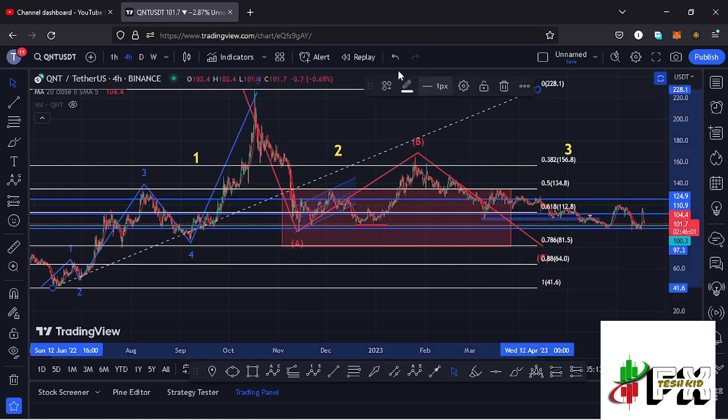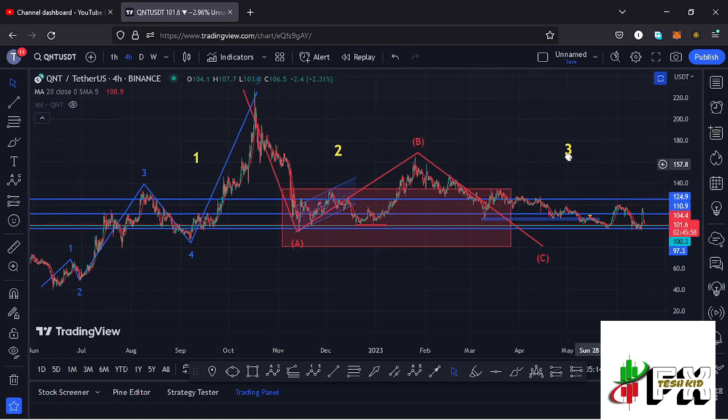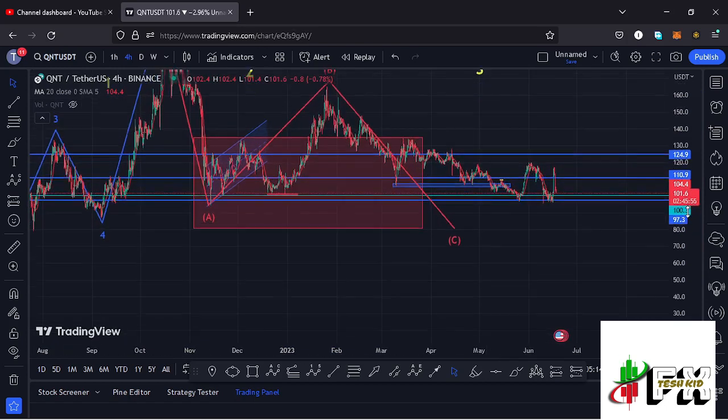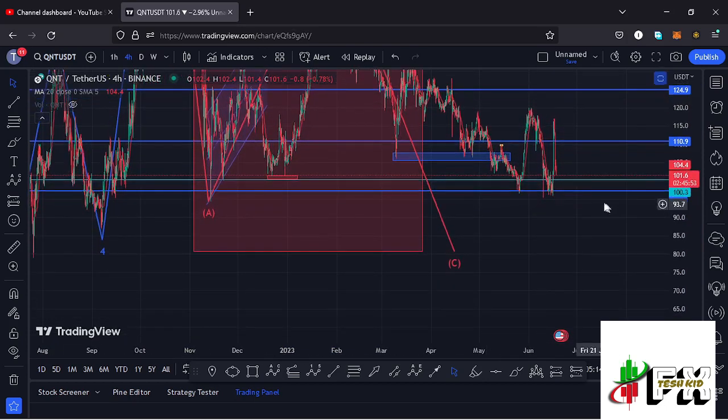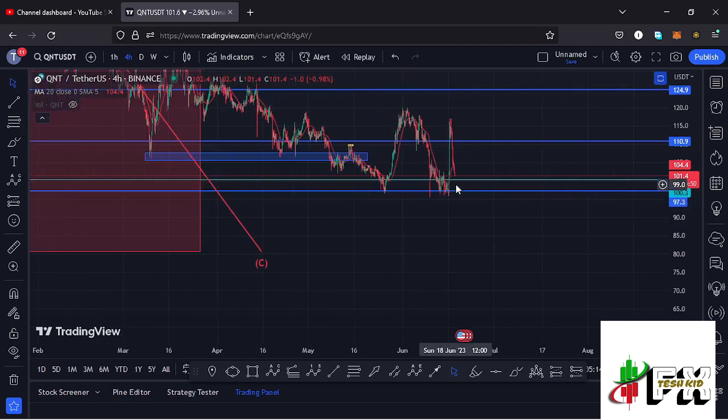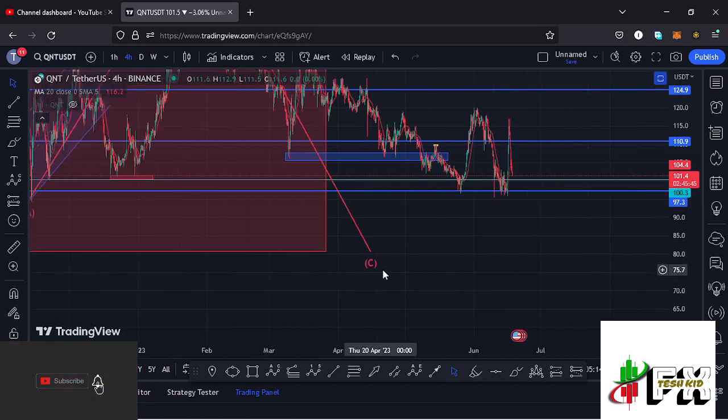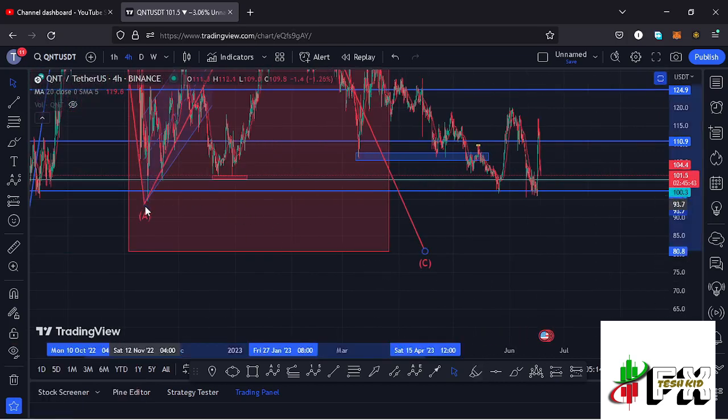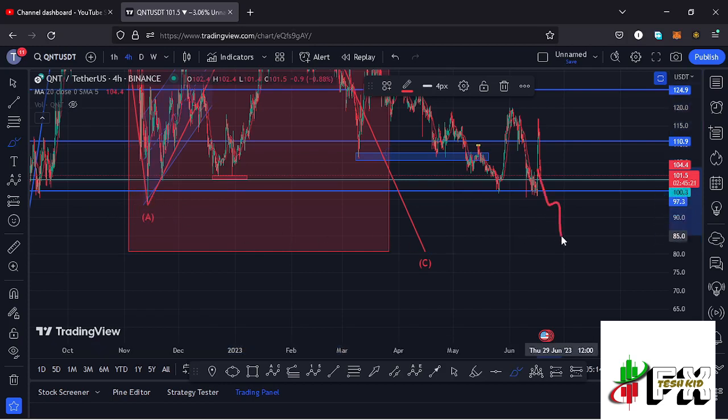And there are high chances that in case further breakdown continues here on the Quant chart, we lose the $100.3 mark and the $97.3 mark, which are significant areas of support. Then we could see a reset of this low for this wave A at around the $94.3 mark. And if we lose that area at around the $94.3 mark, then Quant could possibly give us an $80-point-something Quant in the formation of that wave C, and also complete the formation of that larger Elliott wave count 2.